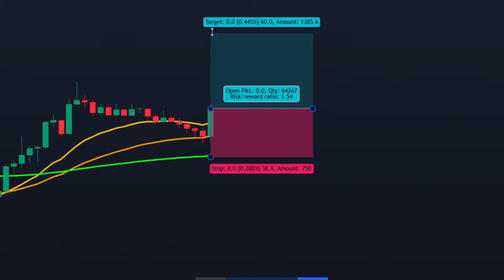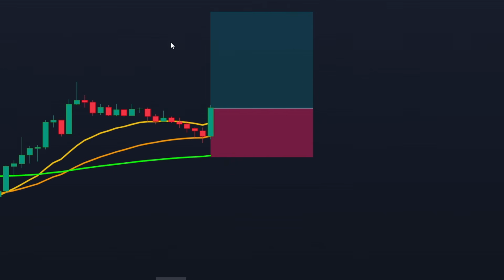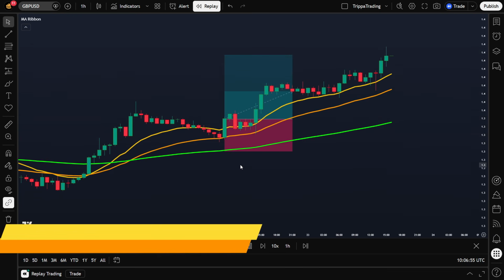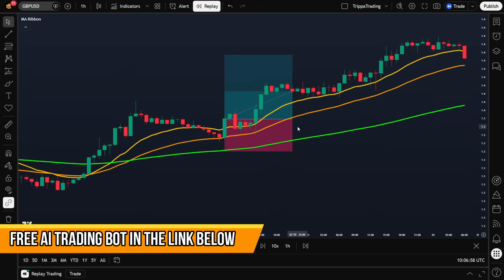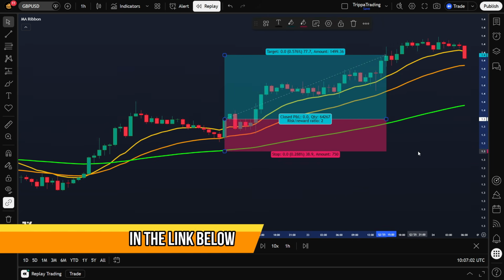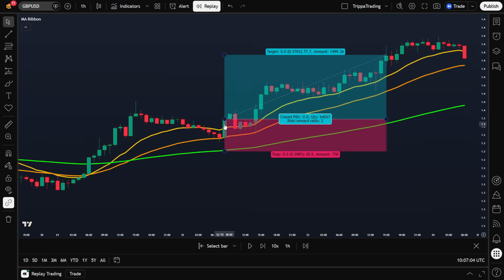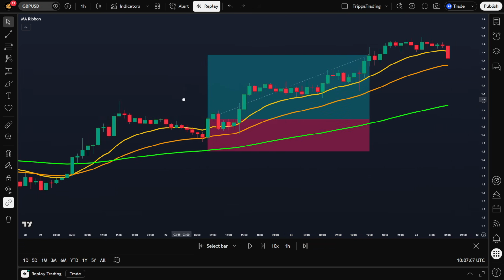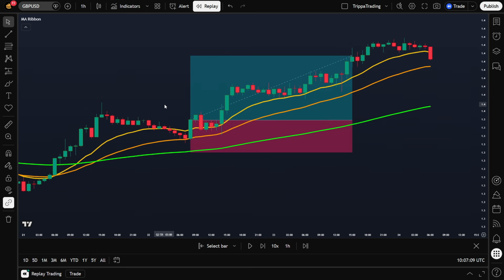So the buying setup is also very straightforward. First, price crosses above the green 111 EMA. Second, the 15 and 34 EMAs move above the green line too. Third, price pulls back into the EMA area or toward the green line without closing below it. Fourth, a strong candle closes above the 34 EMA. That is where the buy entry becomes valid. In practice, you could enter on the next candle, place your stop loss below the green EMA, and target a 1-to-2 risk to reward ratio.